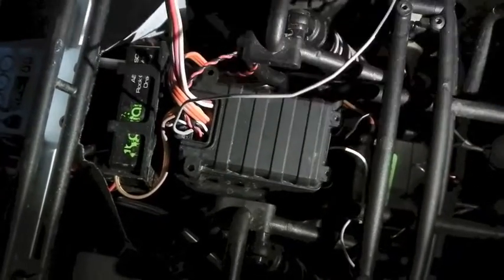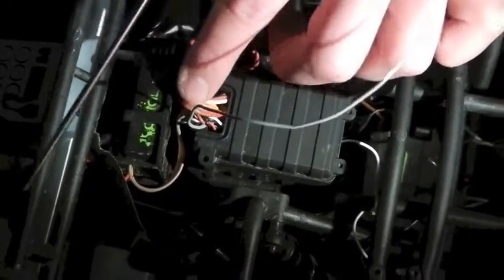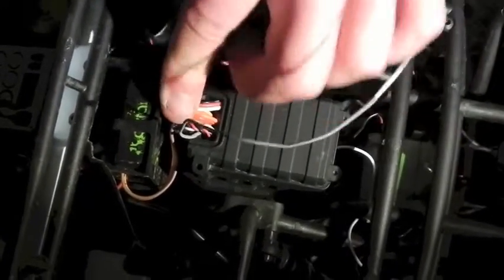Now you want to make sure everything's on there just right, but when you first turn this on, if you have it wrong, how you can tell is the wheels on the car just keep shaking everywhere. So as you can see, I already got the front two on, and that was easy. Now the harder part is making sure you don't break any of these wires here or ruin any of the wires. It's going to be hard because it has one extra wire and it was already tight enough.